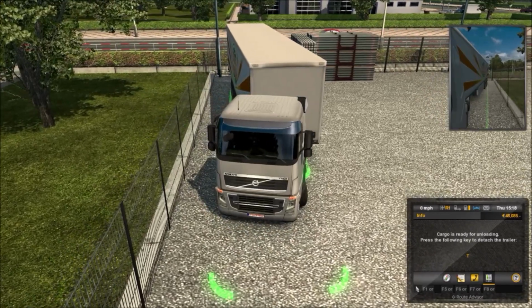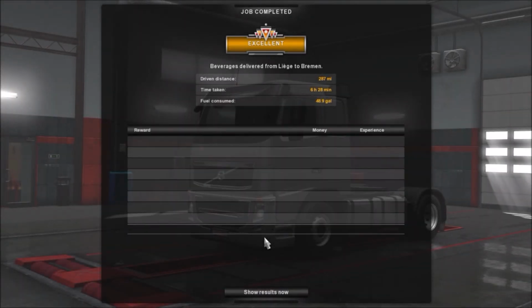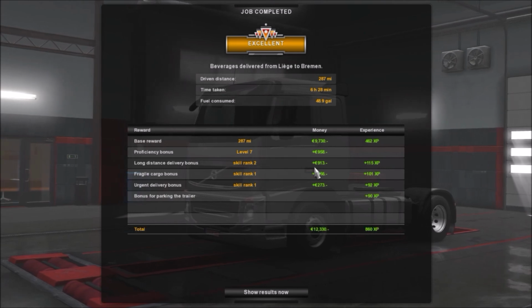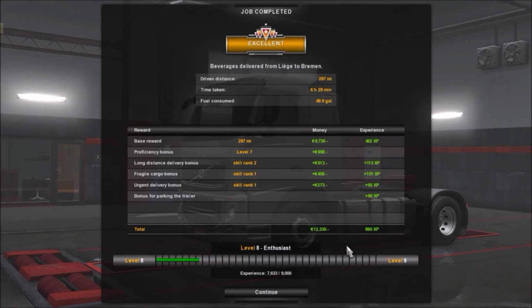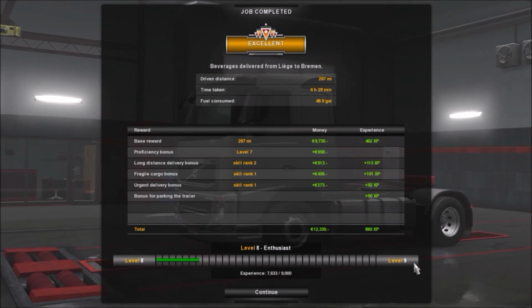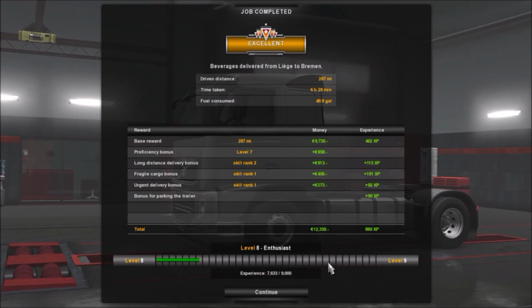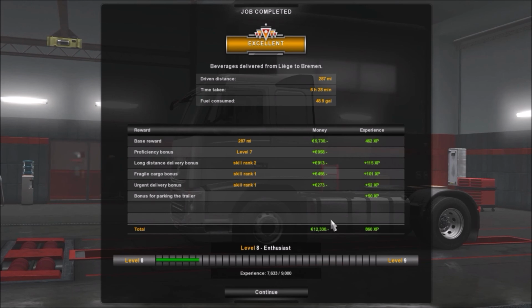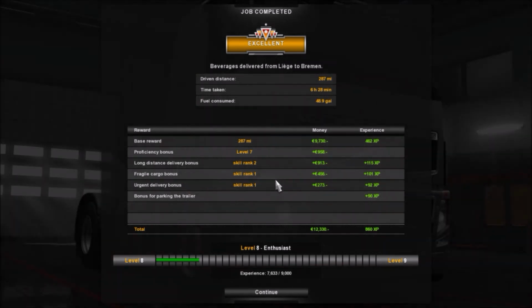Yeah, I can just drop it here like that. Okay, so there we are. And skill rank 2. Oh, we got a bonus for our skill ranks too. I forgot about that. And we just hit level 9. No, I'm sorry, level 8. We're working on level 9. That's what it is. And we're doing really good on the experience too. So we're really cranking along on the road.